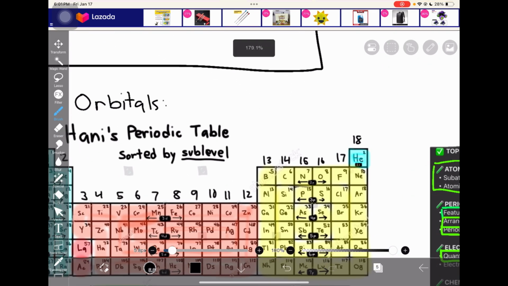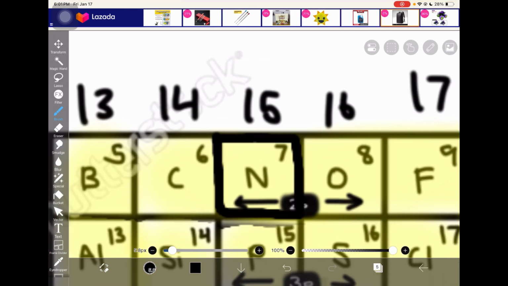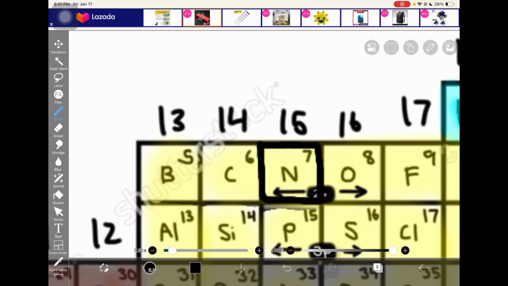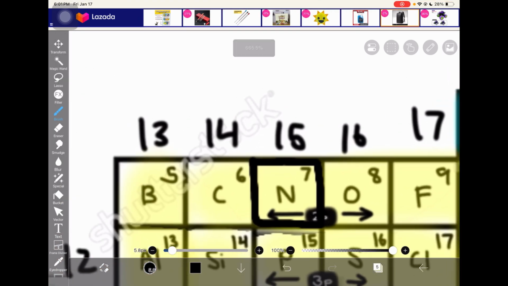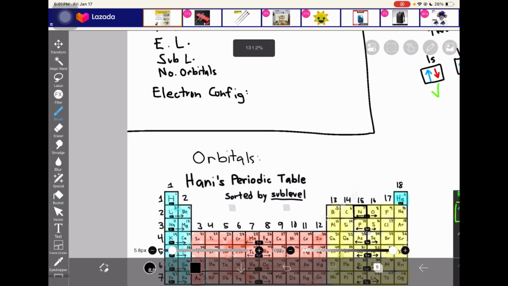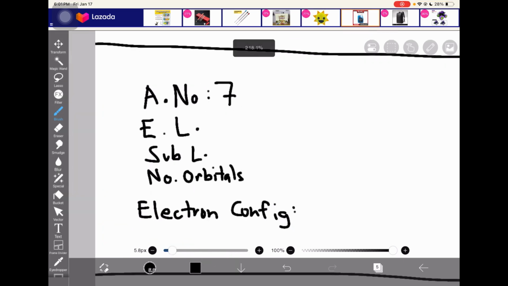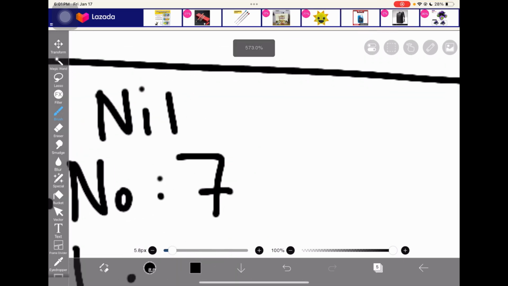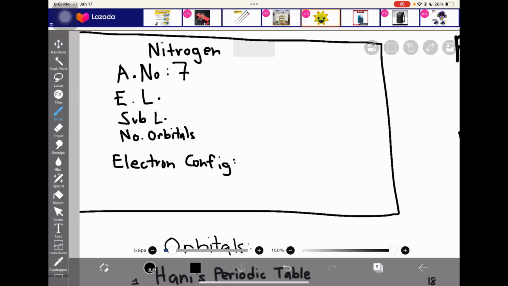Now that you have learned how the first 10 elements work, I want you to pause and maybe use the comment section, or you can DM me. My task for you is to find the electronic configuration for nitrogen. Nitrogen has an atomic number of 7. I want you to set a timer for 3 minutes, maybe 5 minutes if you're a little slower, and be back to the video and check if your answer is correct.